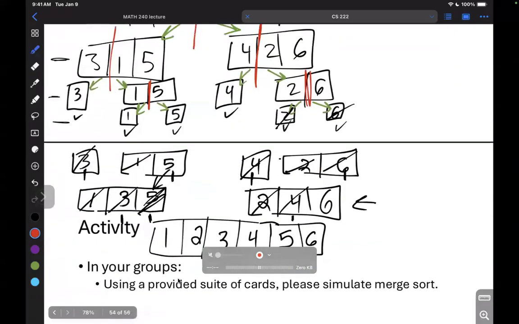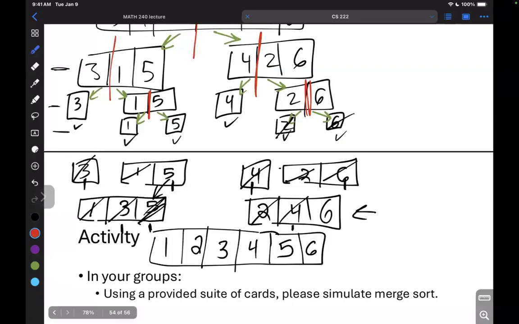And then we merge 1 and 5 back into a single list. Then we merge 3, 1, and 5 back into a single list. And in that way, the merging is doing the actual sorting. So we do that on each side until we come up with our finished list.